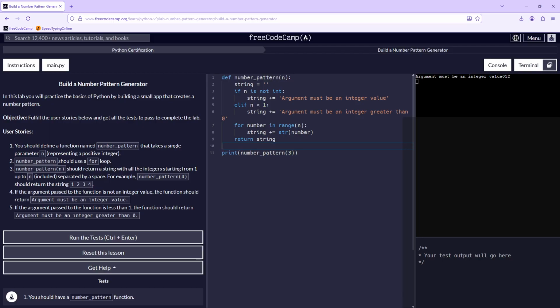Okay, I'm going to do the not equals thing, because that solved another issue. I think I just don't understand how the is not part works. Oh. Huh. So if n doesn't equal an integer, but 3 is an integer.